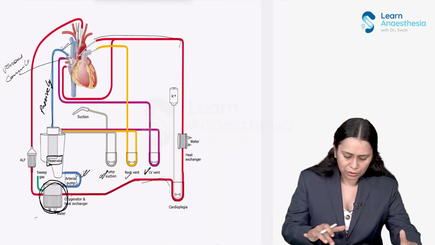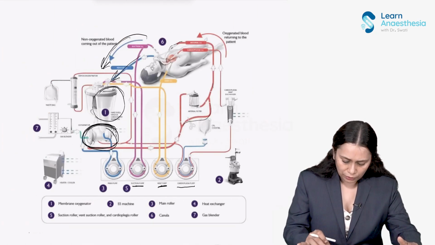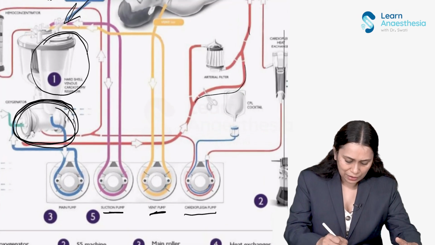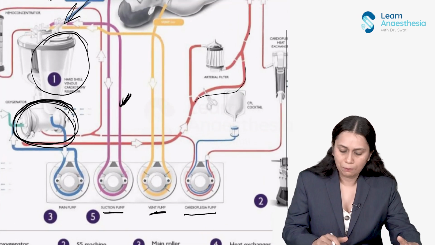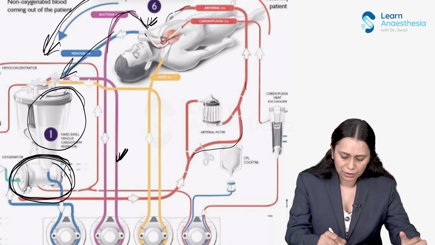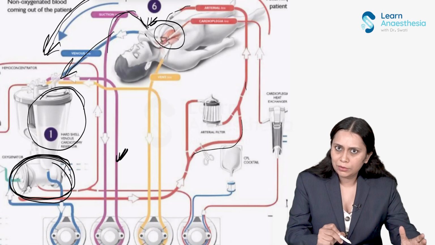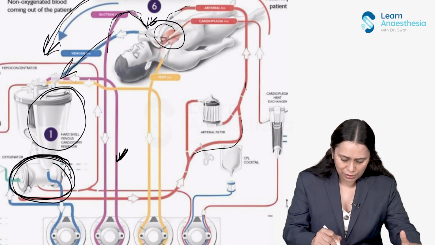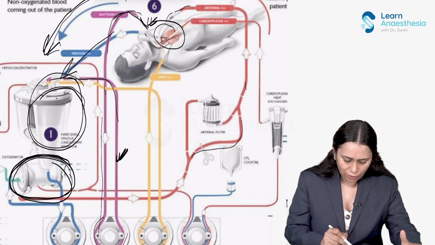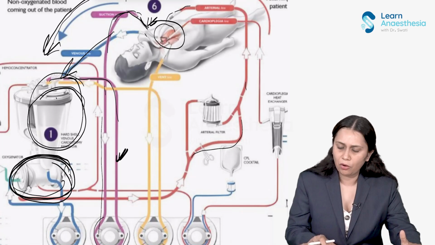So I will show you the cardiotomy sucker. Now this is the suction pump, the sucker, which is connected to this suction pump. The surgeon will suck the blood from the surgical field. This will return through this suction pump into this reservoir. From the reservoir it will go into the oxygenator, where it will get oxygenated.